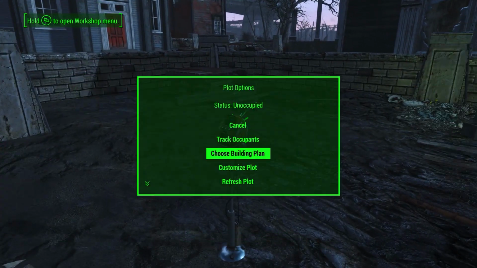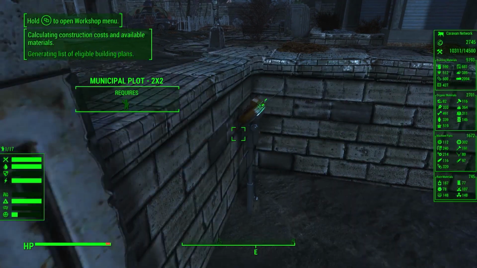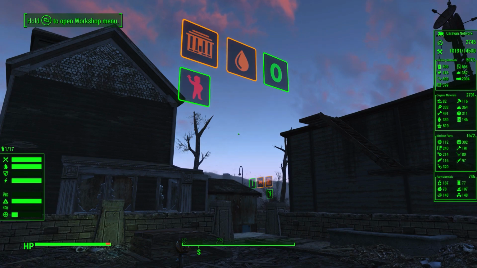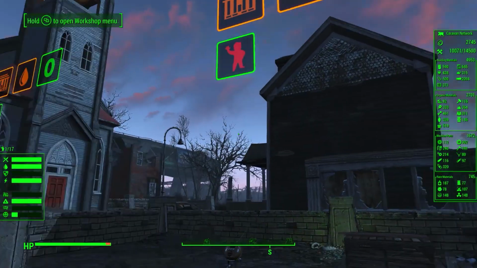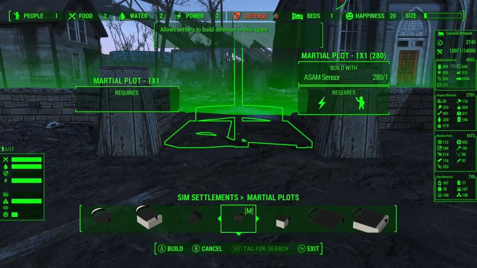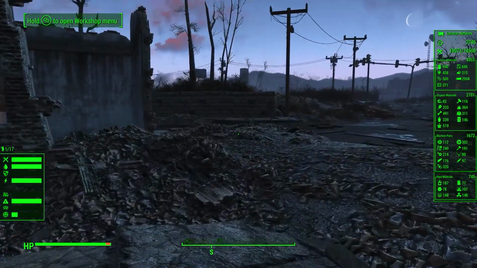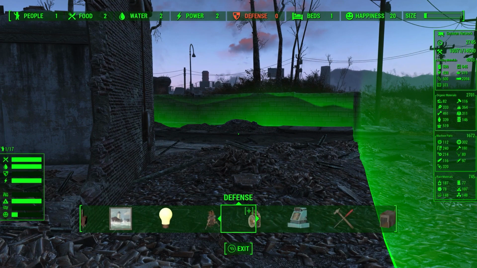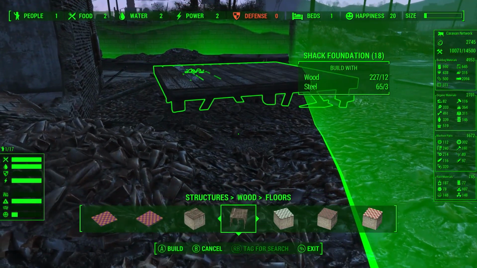We got the 1 ASAM sensor hiding in that little nook there. And I realize I don't have anyone to occupy these yet, but they're ready to go. They've got resources allocated. Next thing we're going to do, since we got a little bit of daylight left, we're going to make ourselves a couple of defense plots. One here, and then one over here facing the other way. We might build more later, but this will at least get us well defended, especially when they level up.